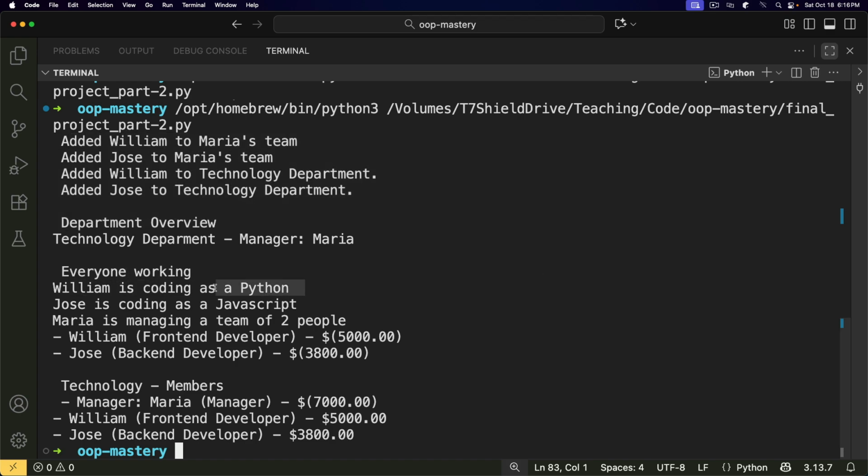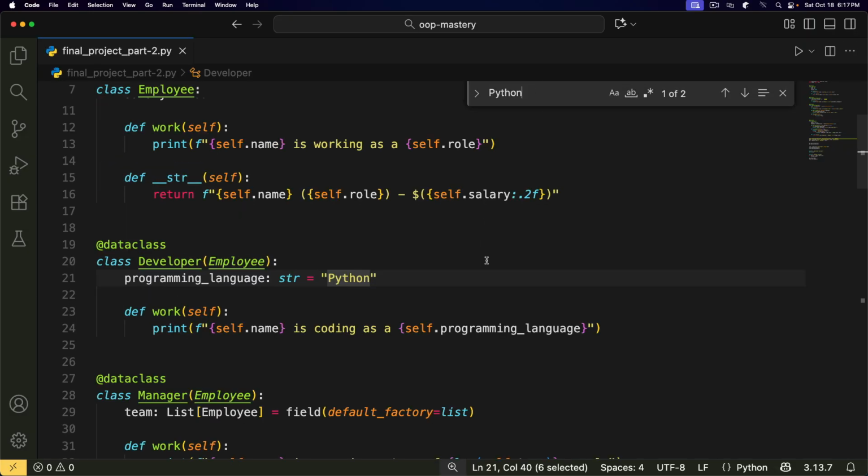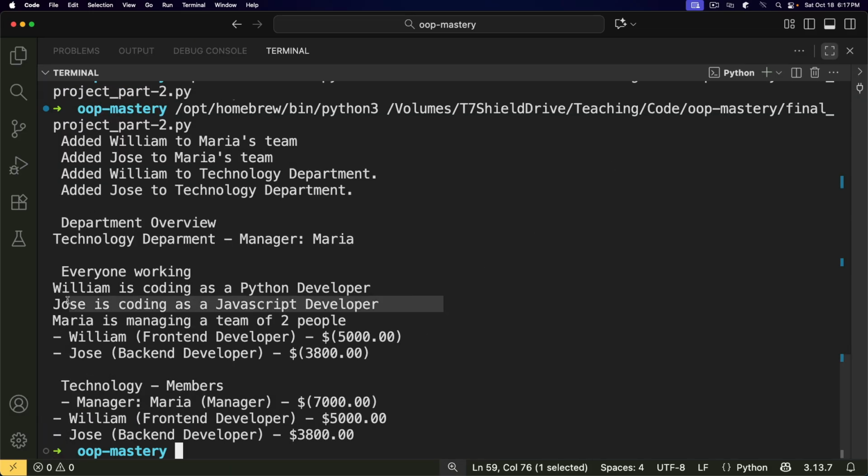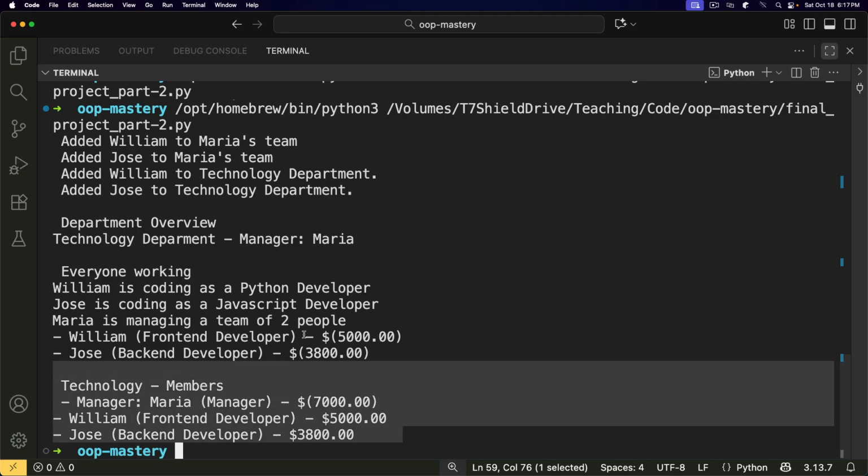We've got to fix that. So we can say developer here. There we go. We can run that again, and now you can see it. Super cool. And technology members, you can see the team here.